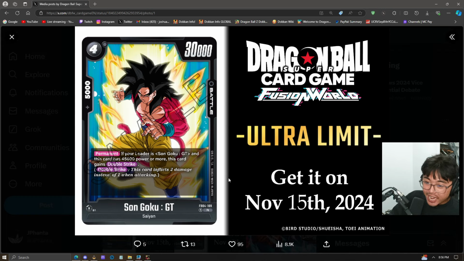A rare black card here. 4 cost Goku, 30,000 power, 5k combo. If your leader is Son Goku GT, and this card has 45,000 power or more, this card gains double strike.